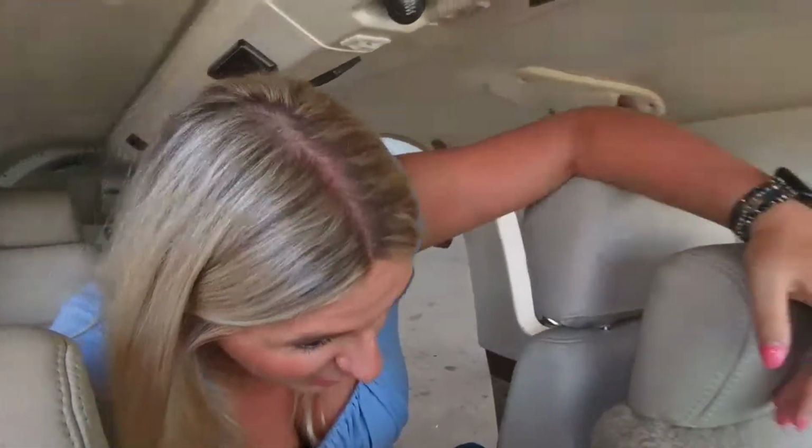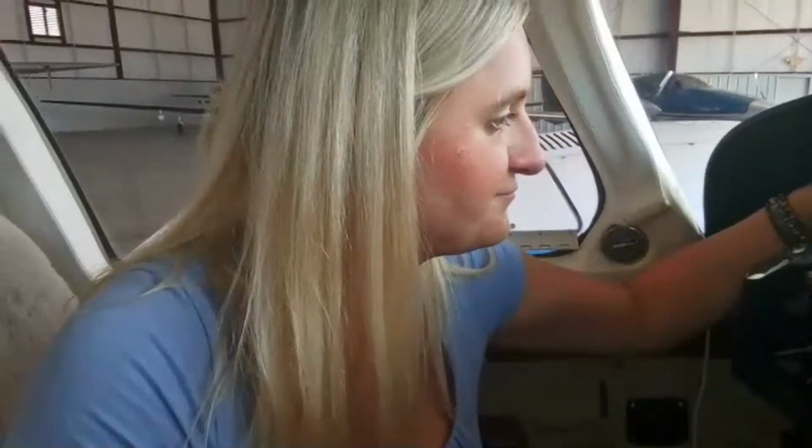This is really cool. So as you can see, I was in the back seat, right? I'm going to climb through the seats to get into the front seat. I just have to figure out where to put y'all. Make sure I don't bonk my head too many times. Hold on. Pause for dramatic effect. Not the most graceful, but look at that. Now I'm in my pilot seat. Pretty cool, huh? Okay, so let's take a gander.